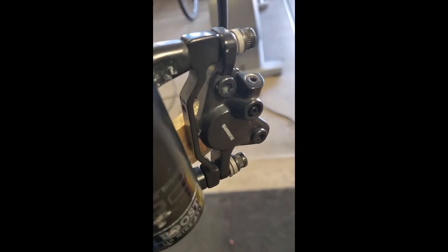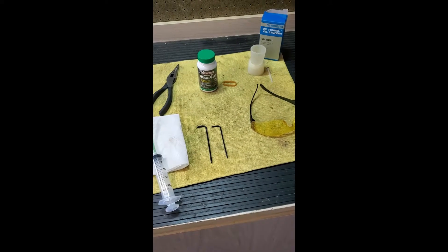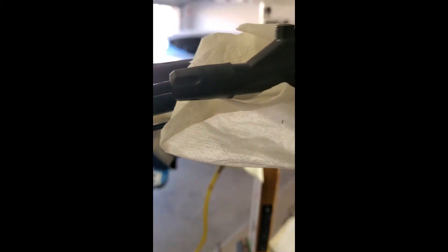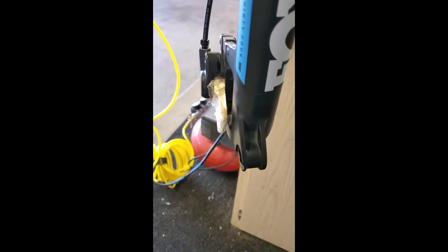This is kind of what the caliper looks like right there. I've taken these brakes and put them on a new bike — took them off an existing bike and ran new hydraulic lines. There is no fluid in this brake system at all, but the process wouldn't really change if there were. You can see there's the lever right there. First step, this is my homemade paint stick bleed block — you want to put that inside the caliper and take your brake pads out. You don't want to get mineral oil on the brake pads or they're completely ruined.